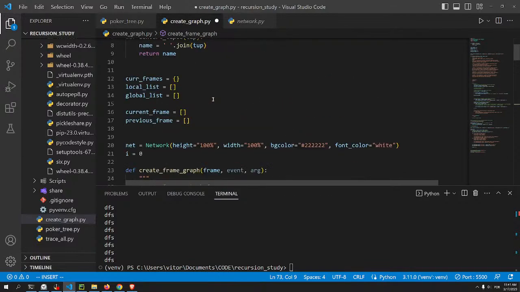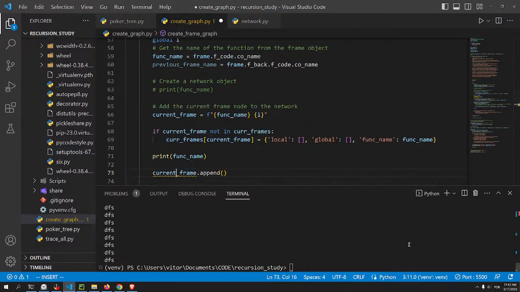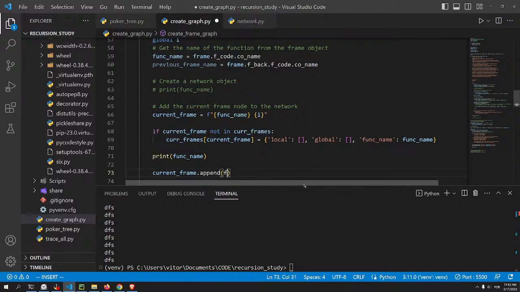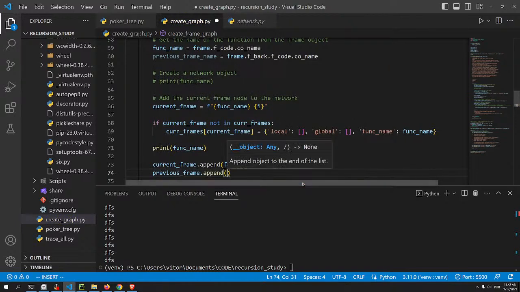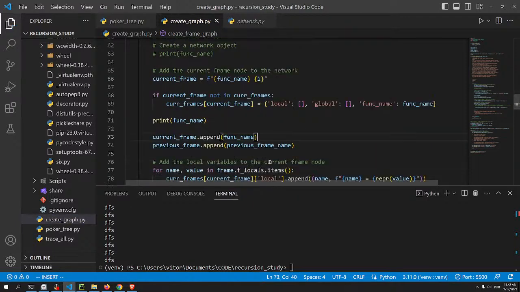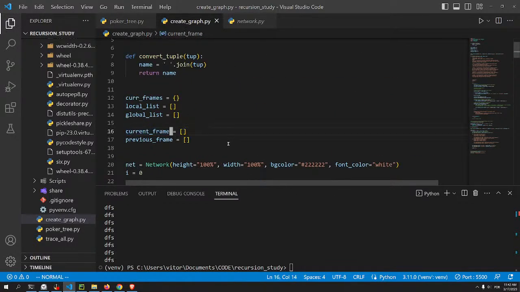And then I just append current frame. Function name. And then I'm gonna loop over this true here. Current frame, previous frame.